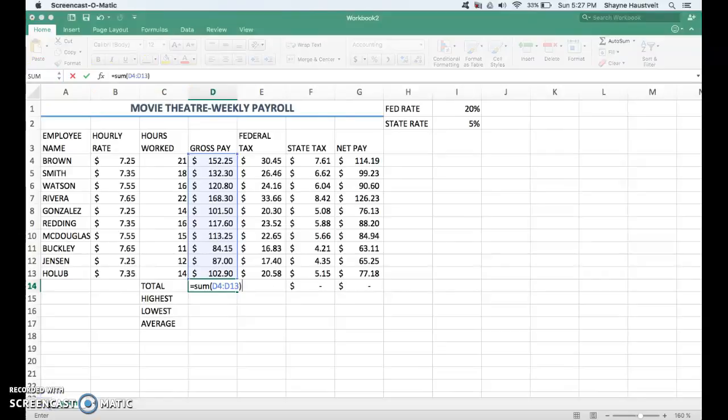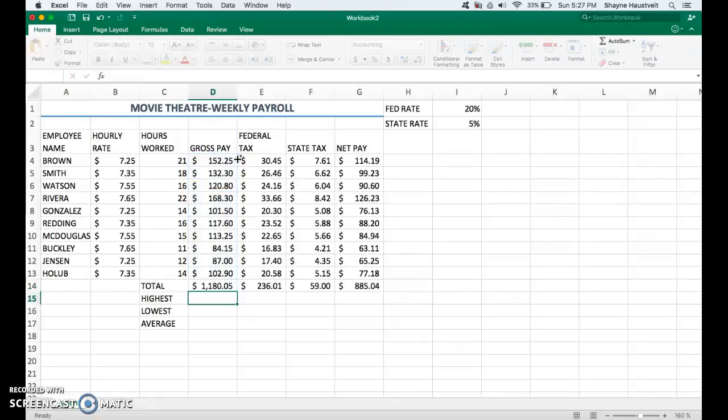Okay, so when you press the auto sum button, it should formulate and automatically grab all the numbers from above. If there were numbers in here you didn't want, you could simply click on the cells and drag it down or up. So in this case, it should have populated correctly D4 through D13. Simply press enter, and then you got your total across.